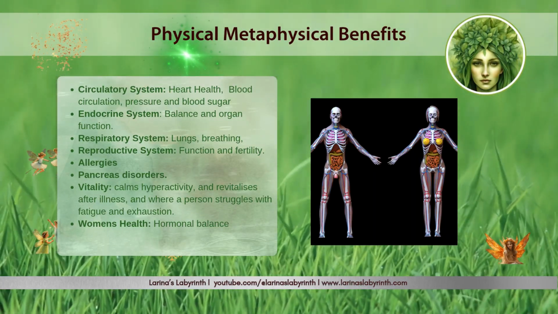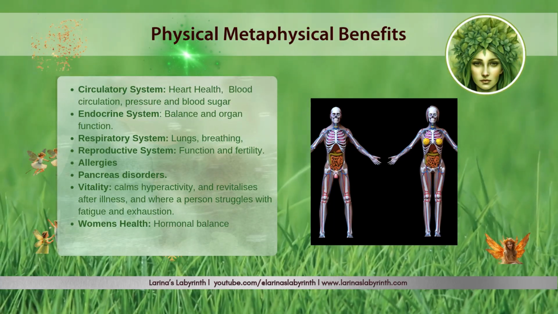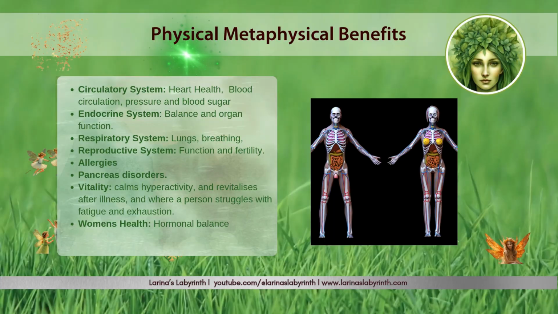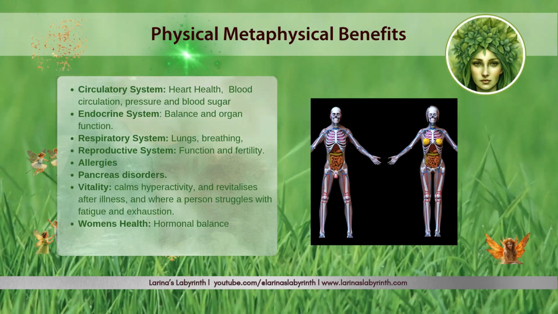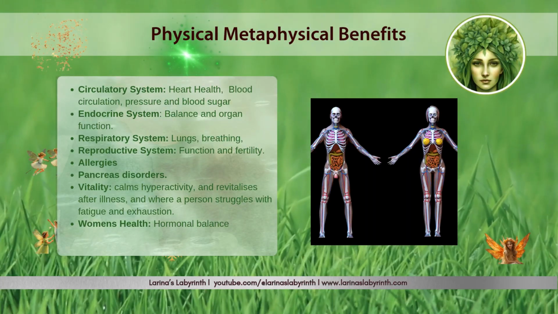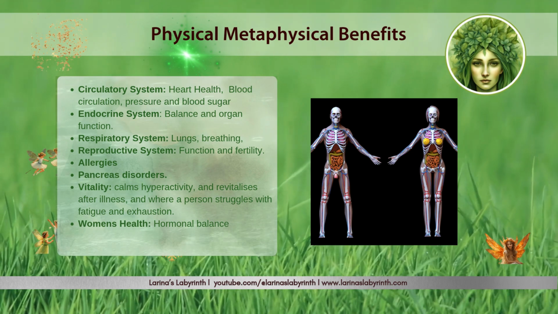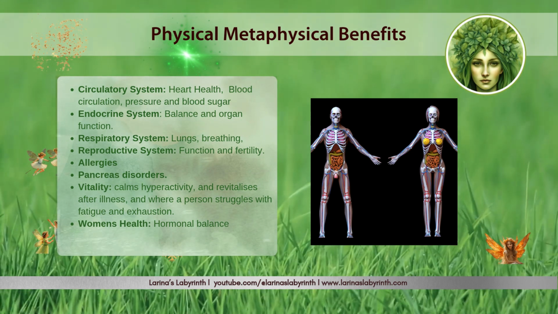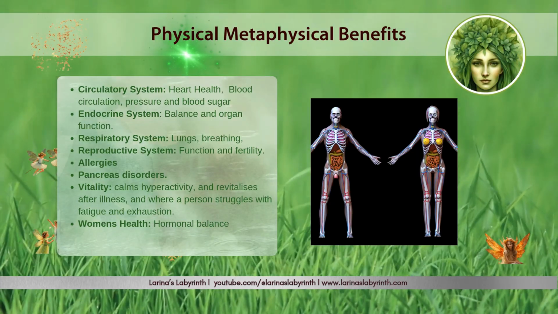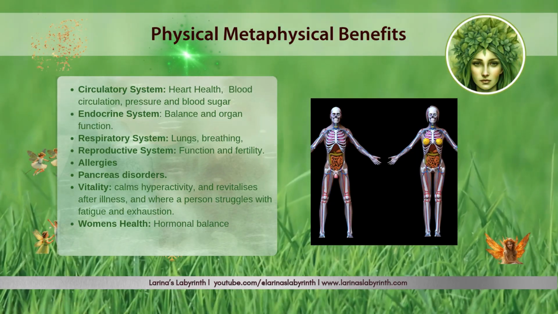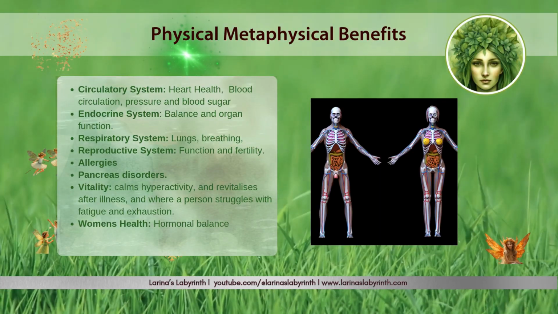When it comes to the physical body, it's supposed to support the circulatory system through blood circulation, of course, and blood sugar to keep it healthy. If you've got high blood pressure problems, you could wear ruby zoisite as a talisman, and that can just be a pendant on a necklace. If you've got respiratory problems, it's said to support healthy lungs, and if you've got breathing disorders, perhaps asthma or whatever, you could use it once again as a talisman and a pendant or even a bracelet, as long as you're wearing it on your person, and then keeping it in your environment.